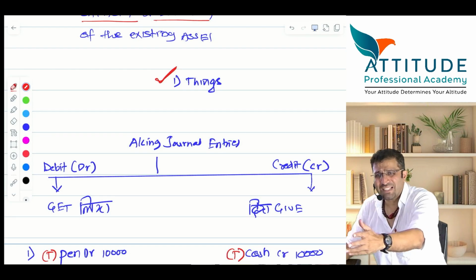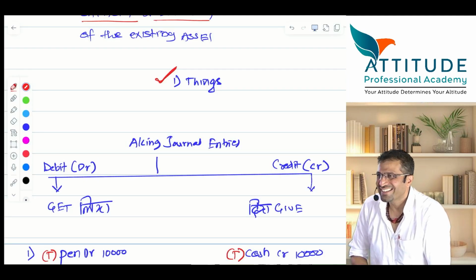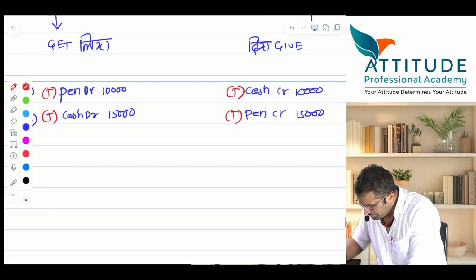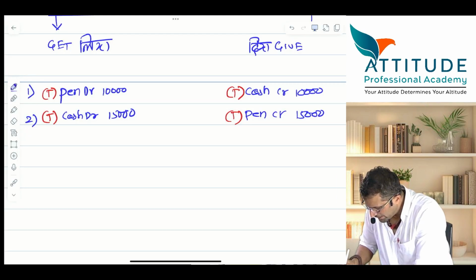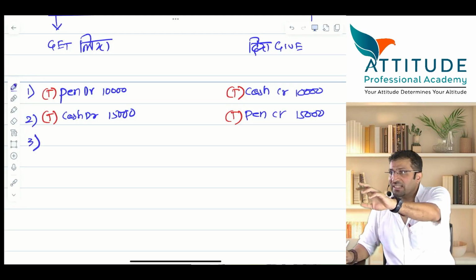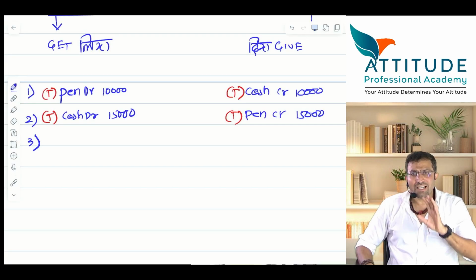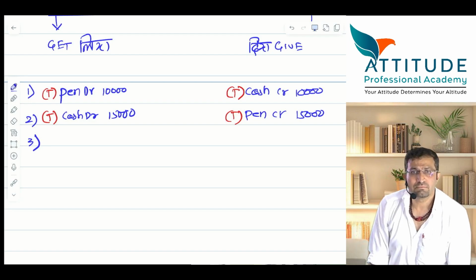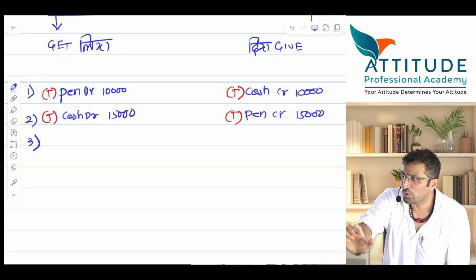I am telling you an easy way to pass the journal entry. Is it an easy way? Have you studied like this? No, sir. It's a very easy way to pass. Okay, fair enough. Sir, point number three. Third transaction. Let us say you're a businessman. आपका एक ऑफिस है. And I'm an electrician. I come to your office. There is some problem in the wiring. I set it right. I'm not selling any goods to you. You're not purchasing any goods from me.